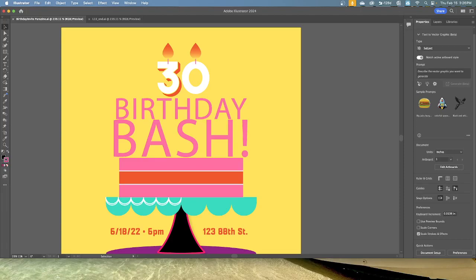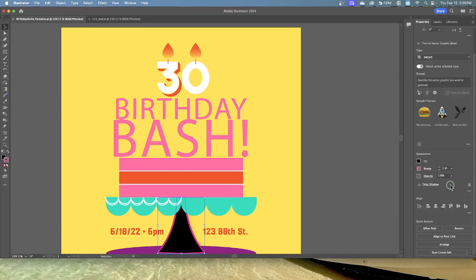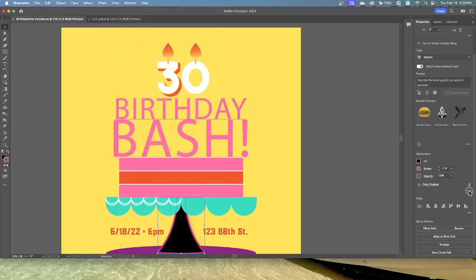To begin exploring appearance options, you'll see how to edit the color fill of the cake stand and then add another fill on top to give it more dimension. So select the Selection tool and then click to select the base, the black base of the cake stand. You should have Properties here and then click More Options in the Appearance, or you can go Window, Appearance, but I'm going to click these three dots and that's going to open up your Appearance panel. Should look like this.